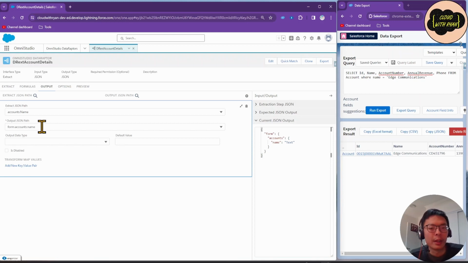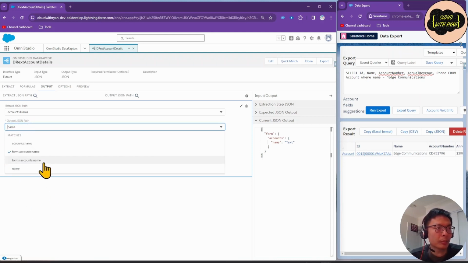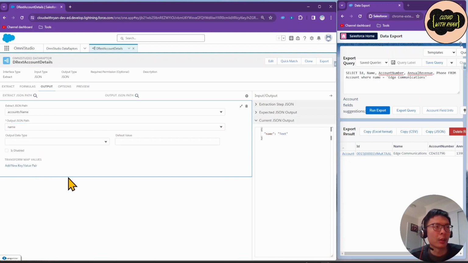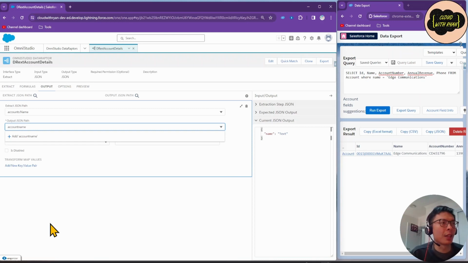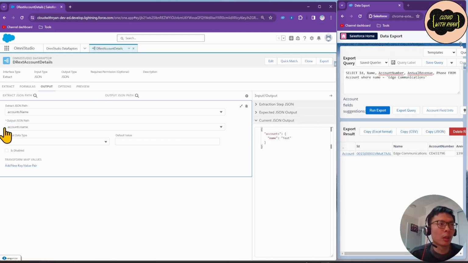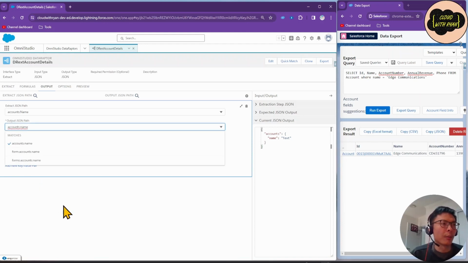We can either put it just on the table, so that means without putting it inside any container. And what this looks like is just with a name attribute without any nodes. Or we can put it inside a container called accounts, or even putting it inside a container within another container.